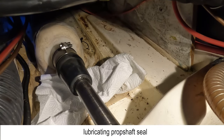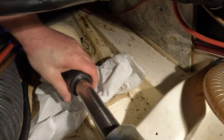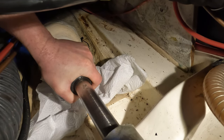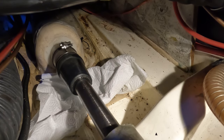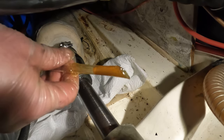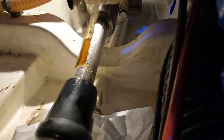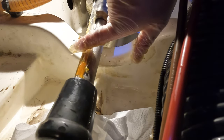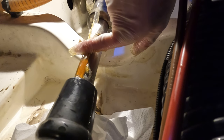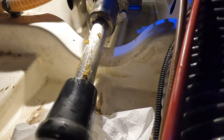This is the shaft, connected to the engine. This here needs to be burped — if you give it a squeeze, sometimes it will leak a bit of water out. It is below the water line. You're also meant to grease them from time to time. If you get a plastic straw, dip it in grease — I'm just using a waterproof grease — then slide it in and squeeze it through. Let me get in a better position. Cut the straw in, squeeze the feet open a little bit so you're in, then rub your finger and you'll compress the grease inside. Then out you go and clean it around with a rag.